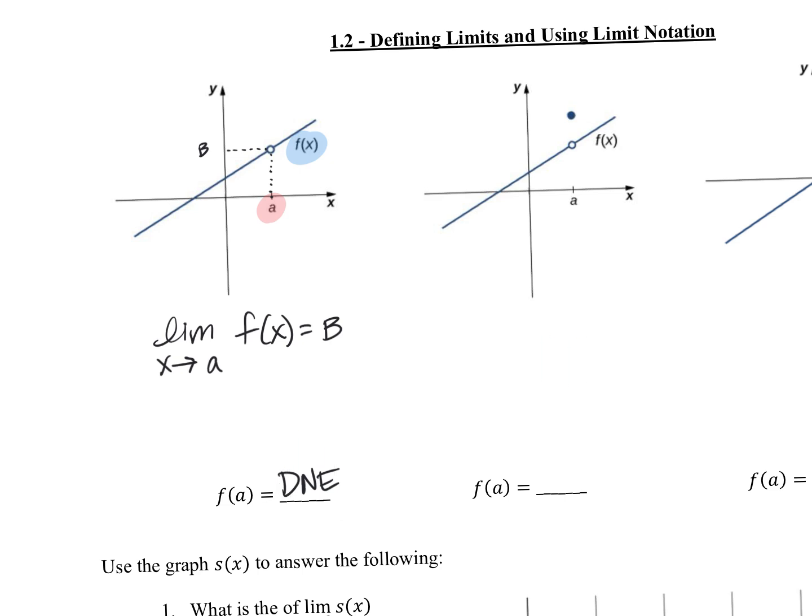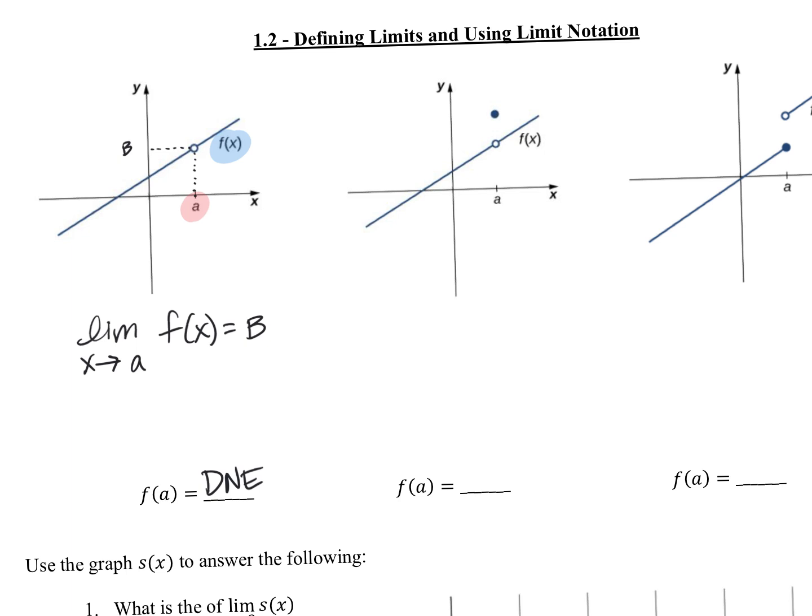So let's take a peek at this next one. Let's go draw our little dotted line up here. Boop, boop, boop. What do we want f of a to be in this case? Is it defined? Is there a point for f of a? Yeah, what do we want to make that one? I don't care. What letter do we want to make that? T for Tatum? Let's do it. Boop, capital T. So in this picture, the value of the function when x is a, this is saying I want to know the point, is T for Tatum.